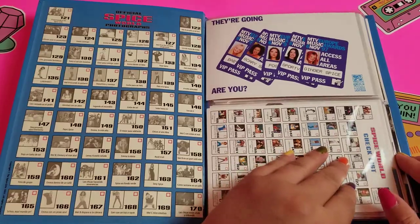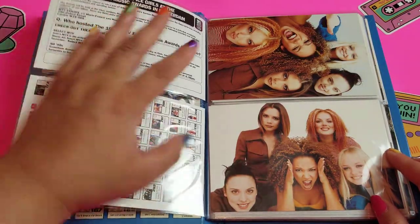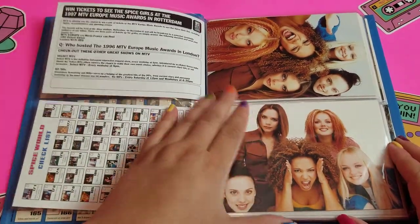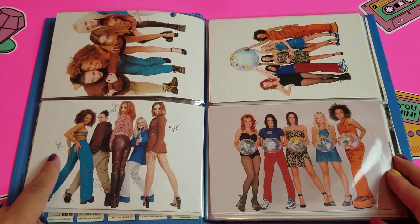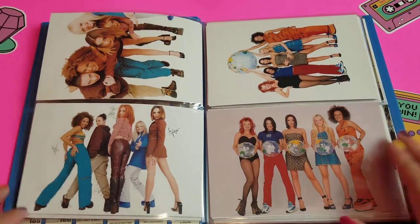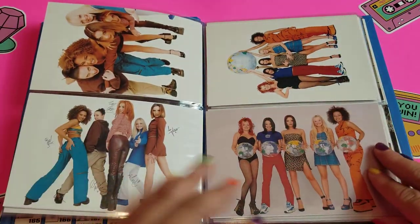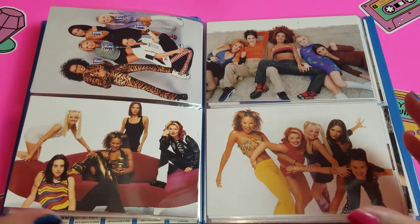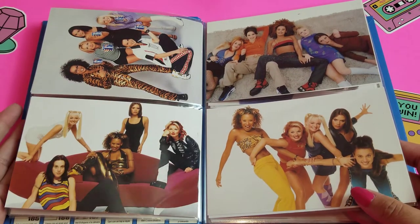This is the color checklist that you can get in your photo packs, and it is double-sided. I did leave those empty on the other side so you can see the different sides. So then I started here with my collections — this is probably my favorite. They are beautiful, really bright photos. I went ahead and started with those. I love this one that has like the little signatures, and then you can see all the different poses that they did. Costume change here, but still the same setup. A lot of these I had to break up because it wouldn't be a perfect four, especially since there are five girls, so I made some decisions.